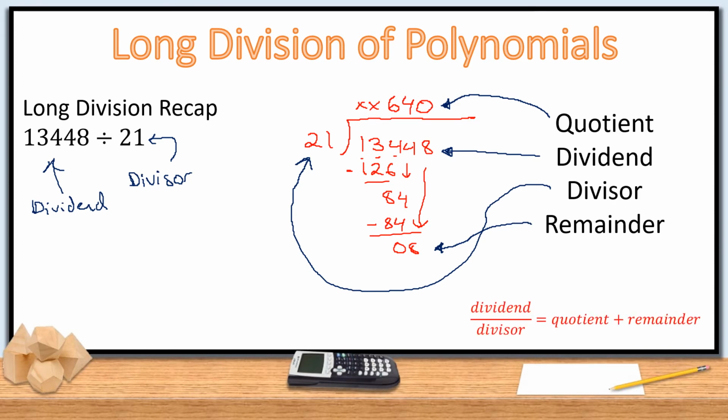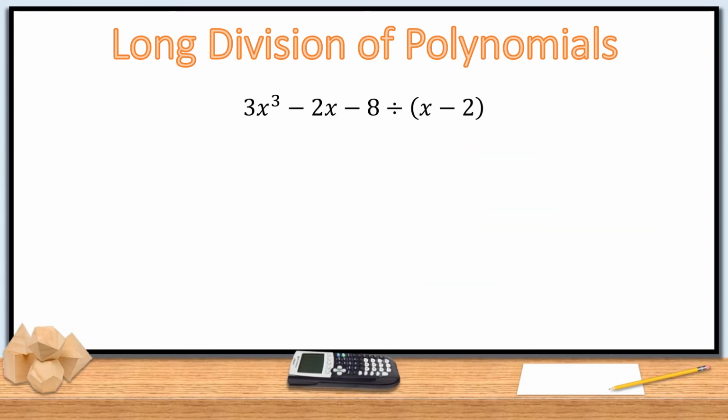All right, so typically when we write our answer, it's going to be in the form of dividend over divisor equals quotient plus remainder. Now you may get a scenario where I ask you to do the remainder over the divisor as well, so just what would this actually divide down to be. You may see that come up as well. I will let you know if I'm looking for that though. All right, so long division of polynomials, we're going to set it up pretty much the exact same way, and then we're going to solve it down like we did the long division. You're dealing with x's though, so just be aware of that.